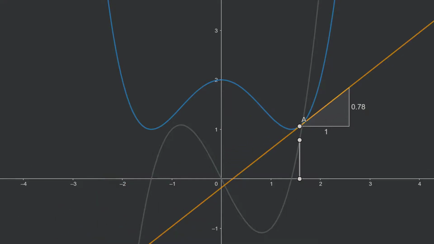So what you see here, that new gray graph, is the function which gives us, for any point x, the slope of the blue function. This new gray function is called the derivative of the blue function. Now if we follow the slope of the blue curve in the different sections, we get insights regarding the shape of the derivative function. For instance, here in this area, the slope of the blue curve is negative. This is why the derivative function is below the x-axis. That means it's negative. Here in this area, the derivative function is positive.